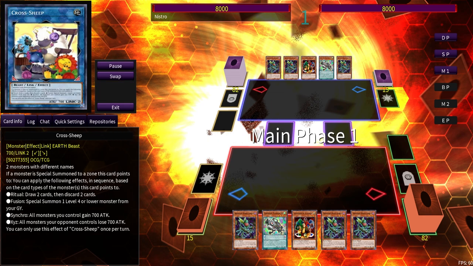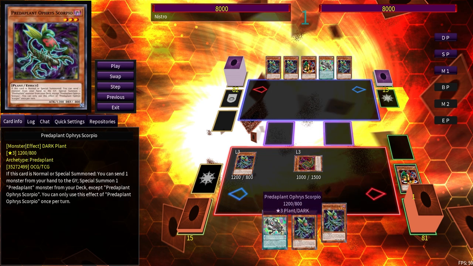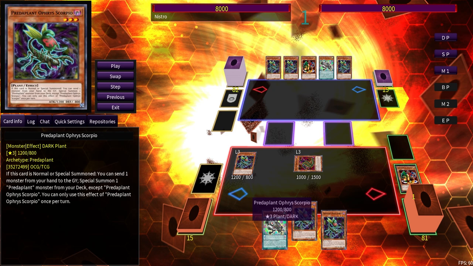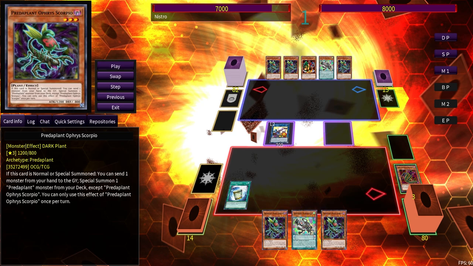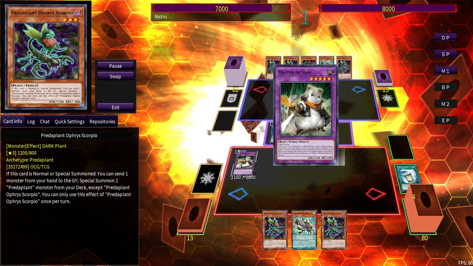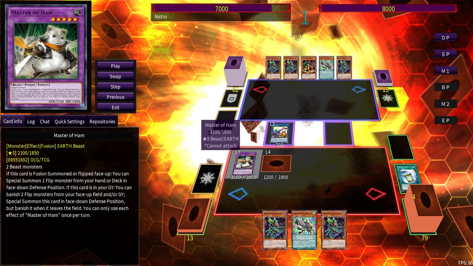So let's go, right? Same start as before, right? We only have these two other cards in hand just to show what this combo would look like in a five card hand. That's the only reason why we have these two other cards in hand, right? But normally this is a 2.5 card combo, right? So, starts the same way. Ham, cross sheep. This time, hold the cross sheep. Don't use a cross sheep just yet. It's going to be really important for later on.